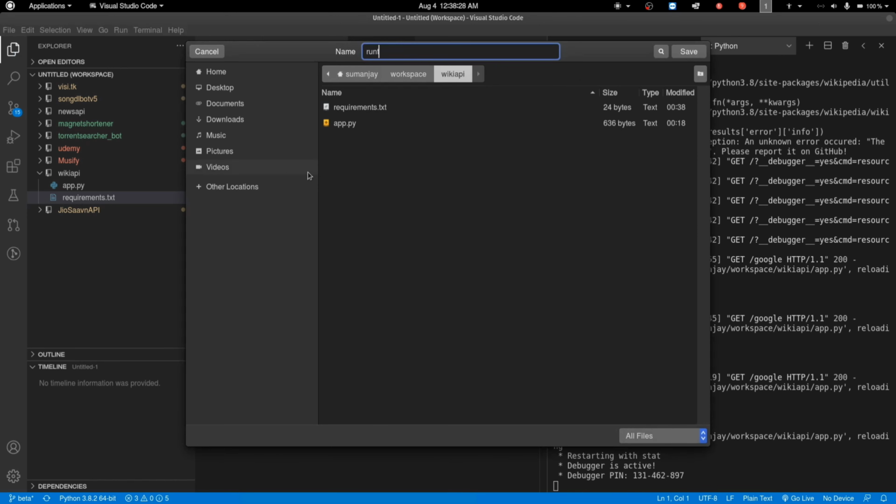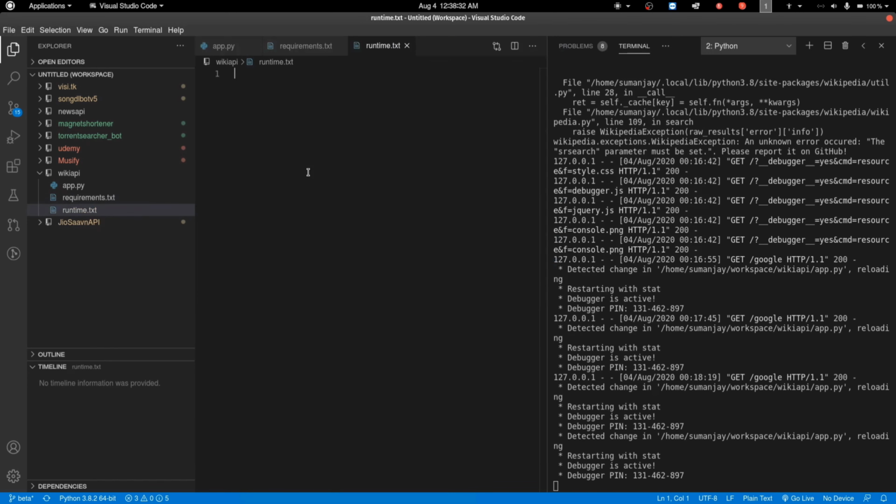Okay, so the next file is runtime.txt. In this you have to specify the version of Python which you need the server to deploy with. I'll just write 3.8.5, it should be fine. We are running Python 3.8.2 here, so if you think there can be compatibility issues, you can just stick to whatever version we are using for debugging and local testing.